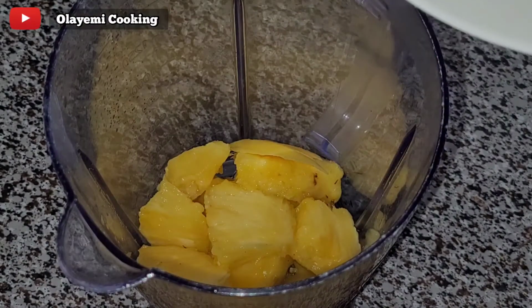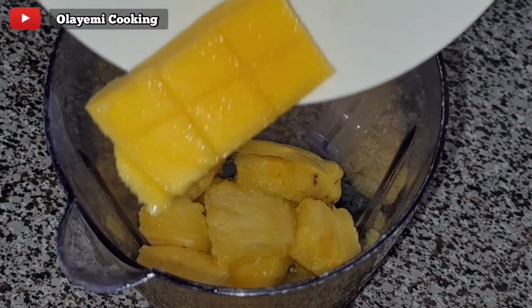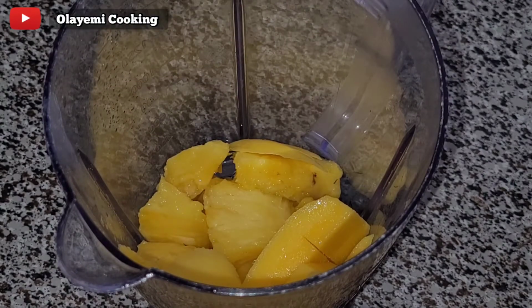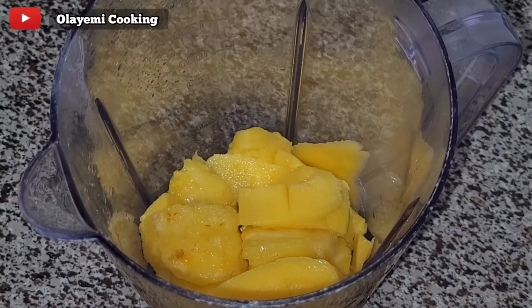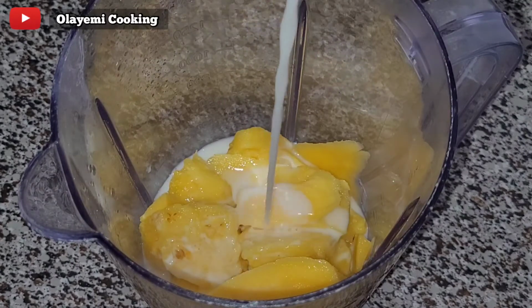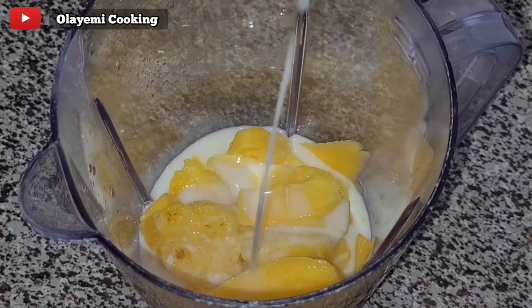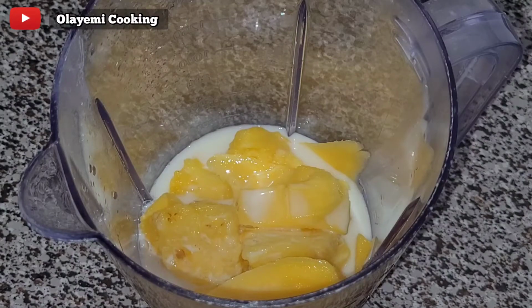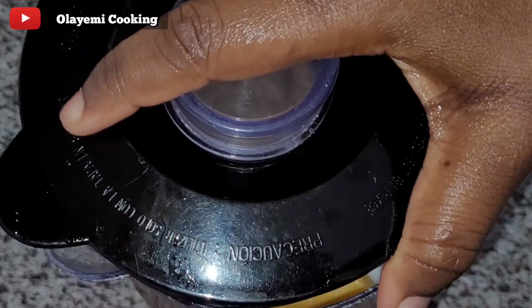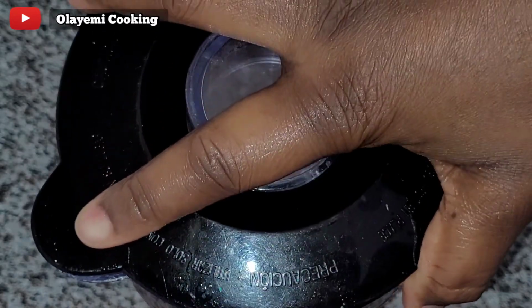So I'm just going to go ahead and add my fresh mango into my blender jar. Then I'll go ahead and add my fresh milk. You can as well use almond milk to make your smoothie, but I'm using fresh milk. You can go ahead and add ice cube, but I'm going to leave that out since my milk is really cold. So I'm just going ahead and blend my smoothie.